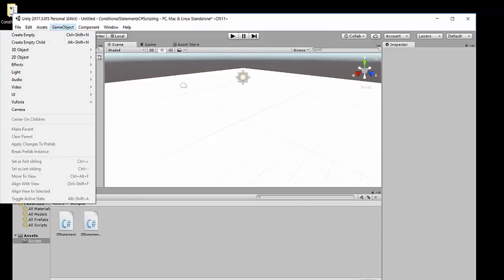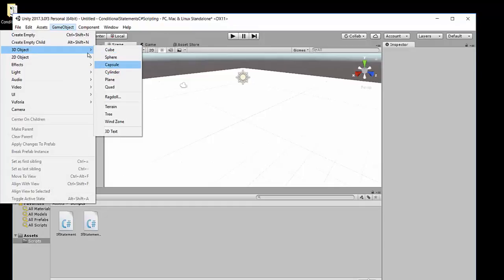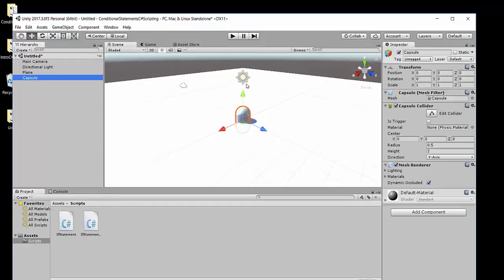So go to game object, 3D object, and create a capsule. And while your arrows are activated, you could drag it up. And remember, using W, E, R, you can start to scale your game objects. So for now, just using move object, just elevate it slightly above your plane.